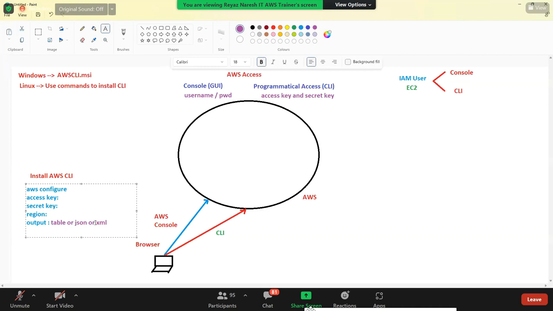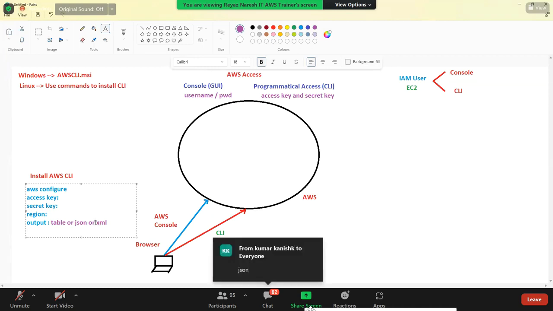Which one is easier to look at and understand? Table format will be easier because you see everything in a table. Region, what is the region that we are using? ap-south-1. Whichever region you want to use, you just put it. Access keys and secret keys, you know very well. You can copy paste that.